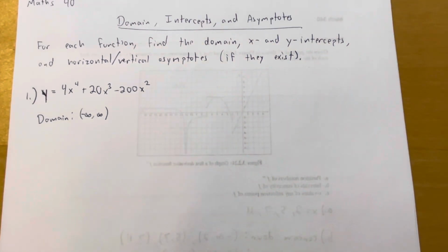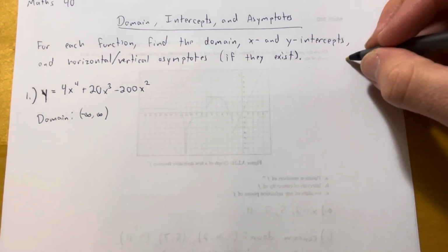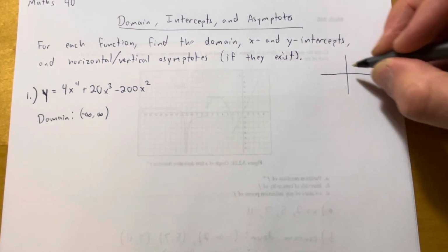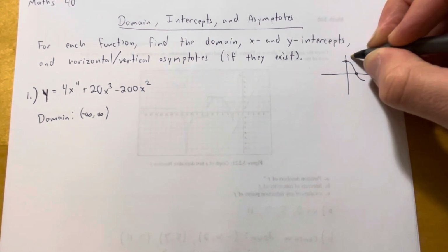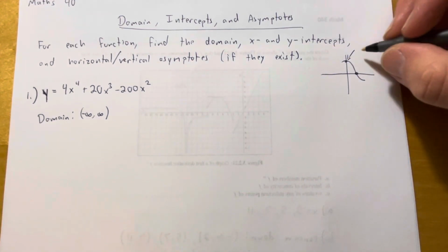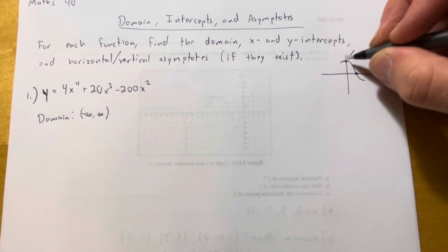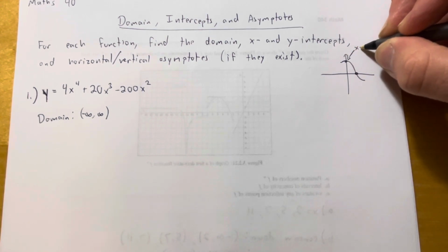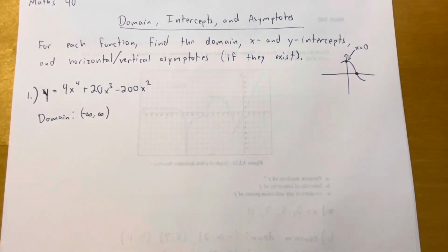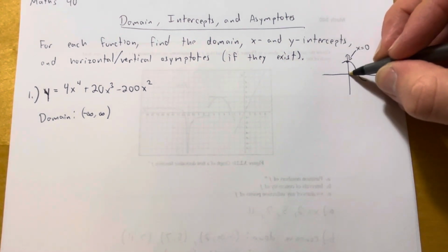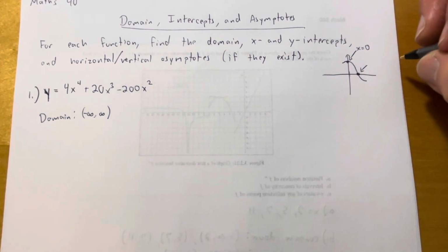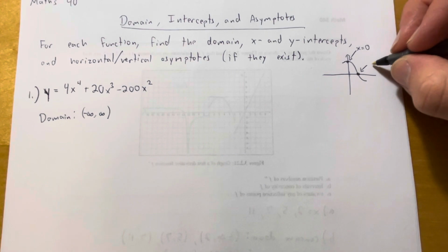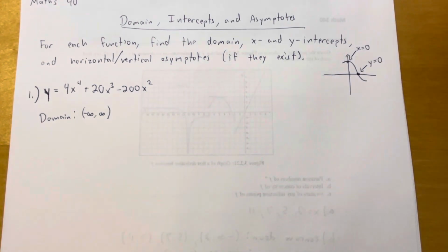How do we find x and y intercepts? Well, remember, if I have the graph of some curve and there's a y-intercept somewhere for that curve and an x-intercept for that curve, the place where the curve passes through the y-axis would have to be where the x-coordinate of the point there is equal to 0, right? Because that's 0 on the x-axis. Anything on the y-axis has an x-coordinate of 0. Similarly, if I'm looking for an x-intercept, I would be setting y equal to 0. Okay, so that's the key to finding these things.